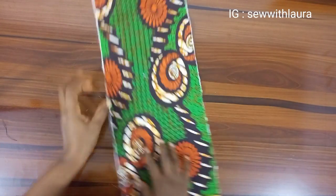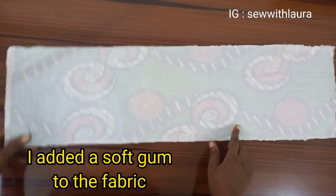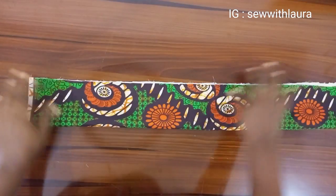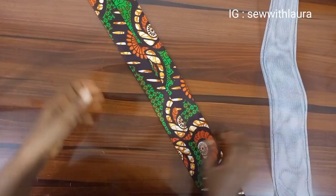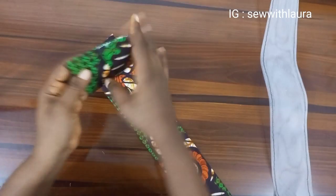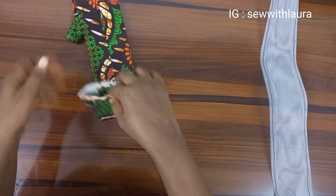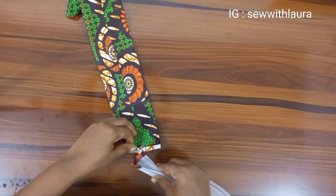So this is the fabric we're going to be using. And I cut the length of the crinoline I just cut and added 1 inch allowance for joining down and up. So I'll go to my machine and sew the side. And this is it. I'm sewing the side and I close one of the edges. I ironed the lines to the center. So this opening, this is where I'm going to be putting in my crinoline.